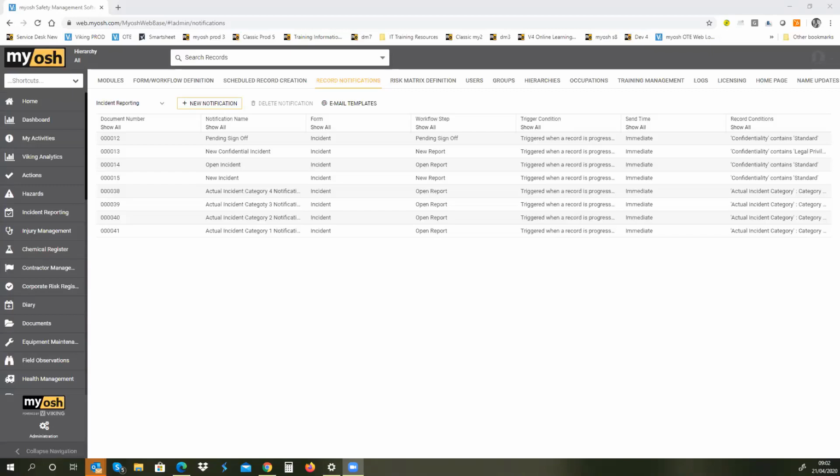Record notifications is accessible via the administration link at the bottom of the menu panel, and then you'll see it's available on the tab across the top, as we're in right now. One thing to be aware of is that this access is typically restricted.